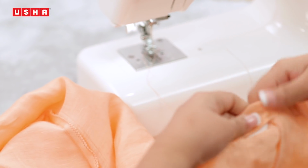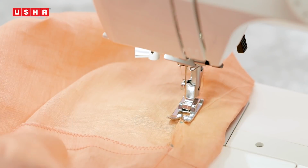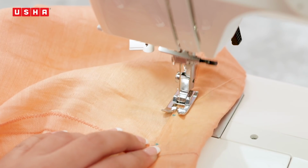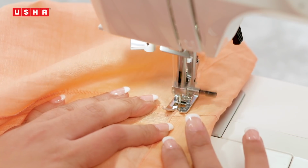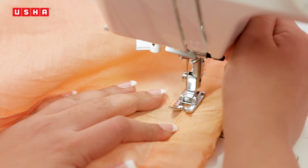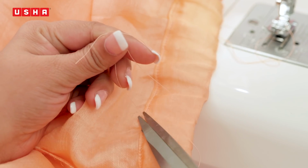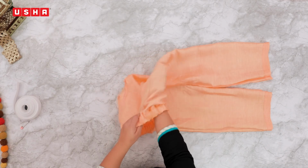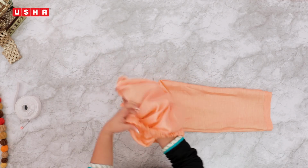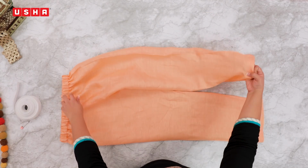Insert the elastic into the waistband. Close the opening with a few stitches. Remember to lock stitch at both ends. Trim extra threads. Turn the pant right side out. Iron it sharply and try them on.